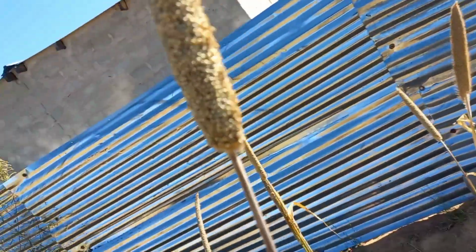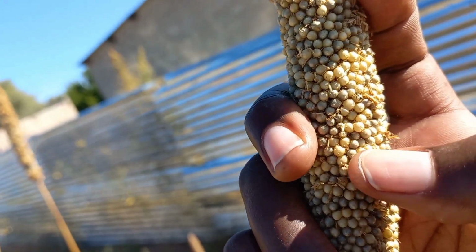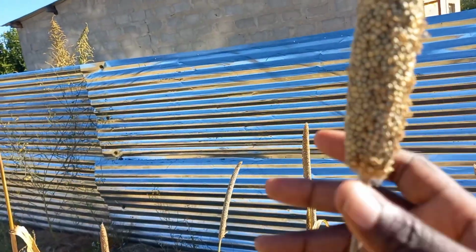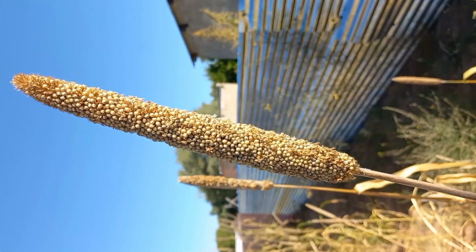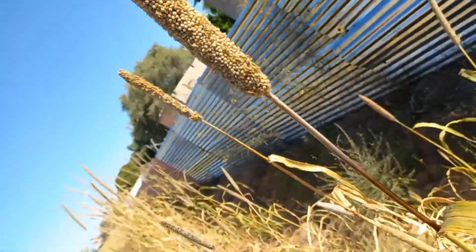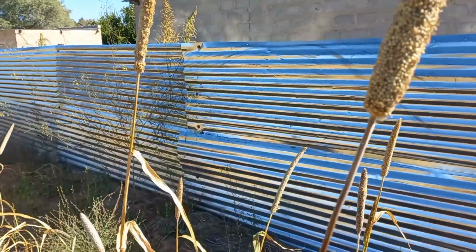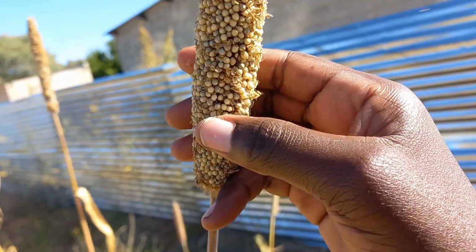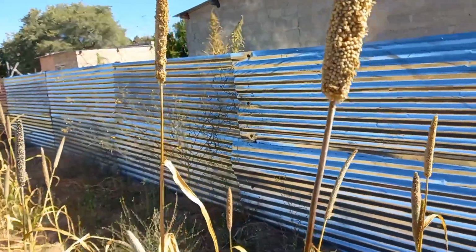So guys, this is the Omahangu millet. You see it? These are the Omahangu seeds, millets. Is it millet? Oh, I don't even know. But this is Omahangu. During the harvest time, you just come and cut off this part. We gather them somewhere where we'll be smashing them so that these seeds can come out. As you can see, they are easily coming out. So you need to smash them and separate the remaining head from the seeds, and then we store.